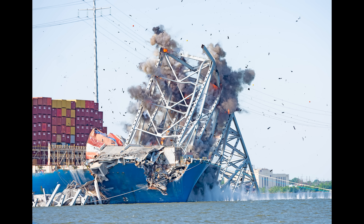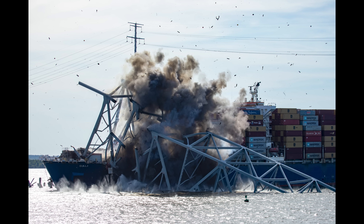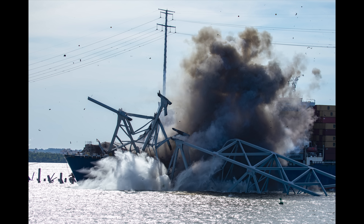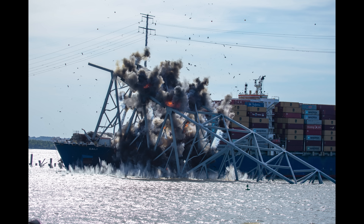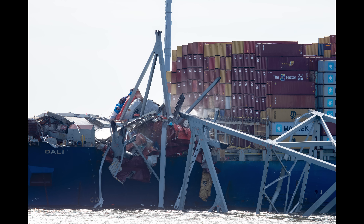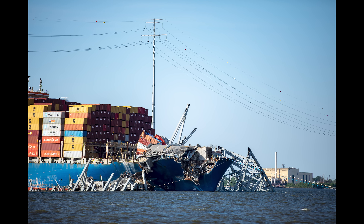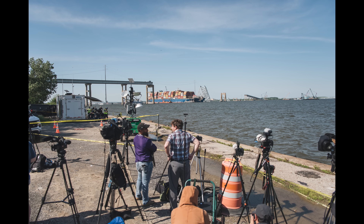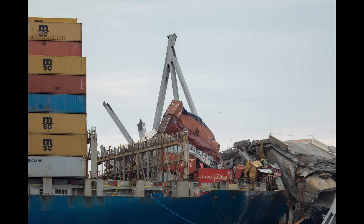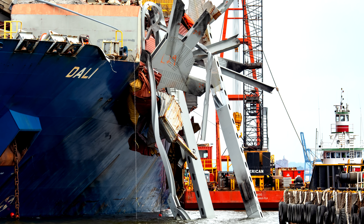There's your explosion right there — look at all of the debris floating everywhere. There's the post-explosion view showing how everything settled, and there's the bridge truss that was hanging over the side and leaning up against the Dali. That was a much clearer shot. And there's the view of the other side of the Dali — this is probably the first time we've seen a good clear view of the starboard side. There's the view of the press media over half a mile away at Fort Armistead, and a close-up of that very tall piece of bridge truss still sticking up on top of the Dali.